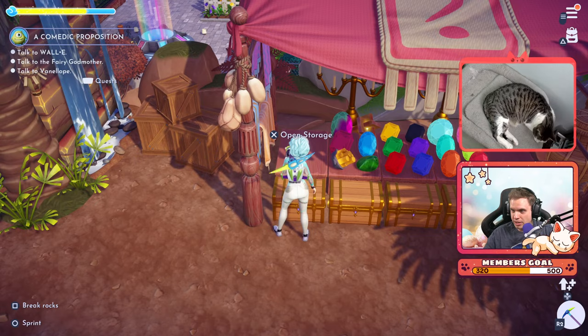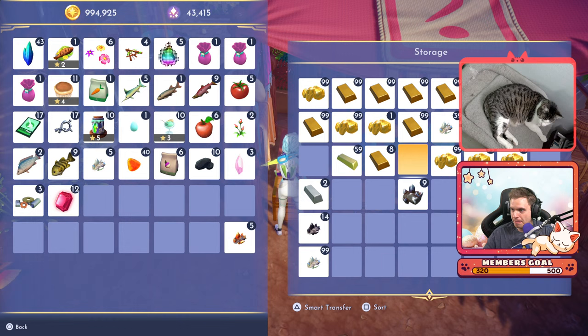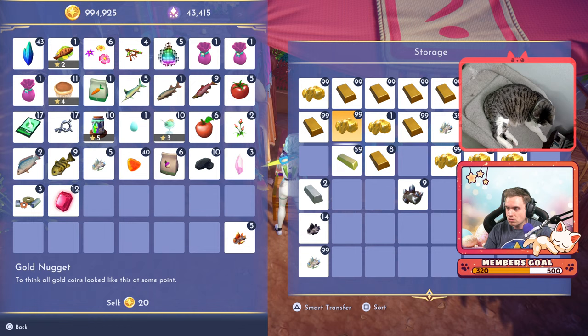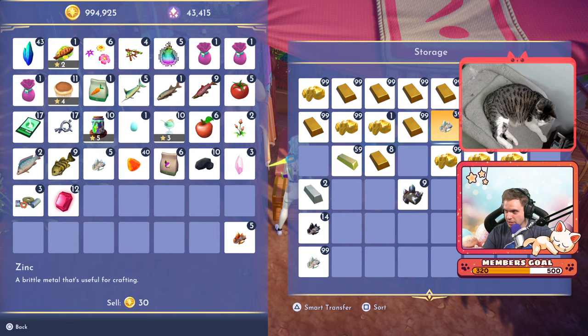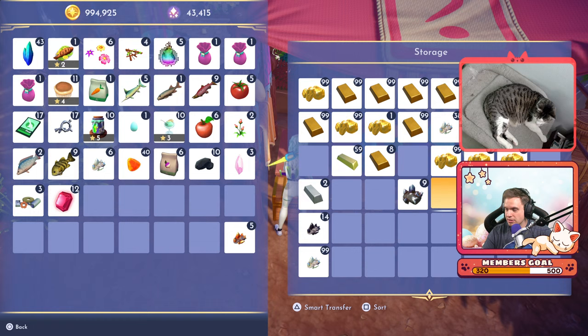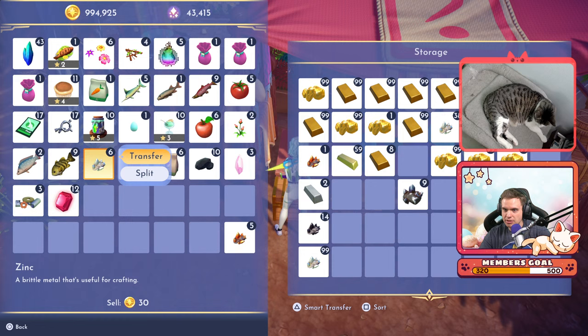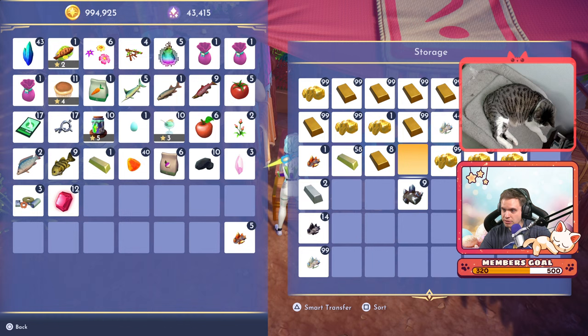Alright, let's continue. So now we gotta do... Oh, there's more spindle here. I guess we're gonna do gold, iron, zinc, all the ores basically. It's already kinda organized. Let's do this. Should I do just the bars? I feel like the bars look more interesting than the ores. I'm just gonna do the bars. Because we're going to have both bars and non-bars in there, but I feel like it's pretty obvious what this chest is for anyway.